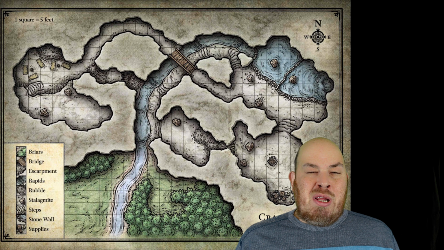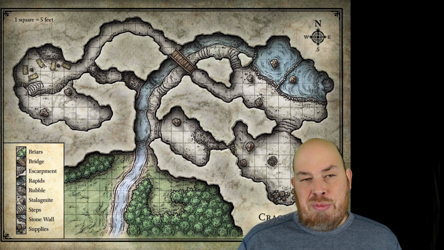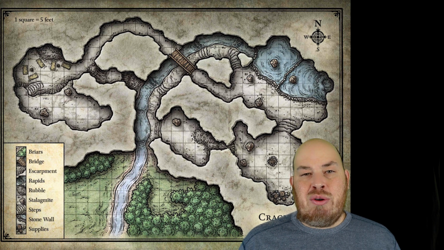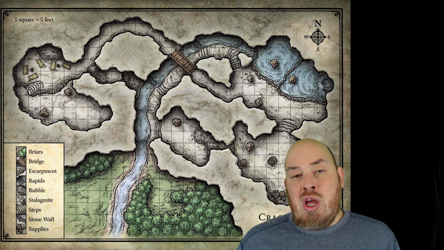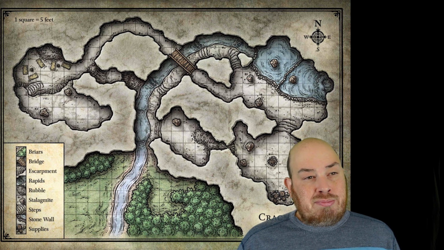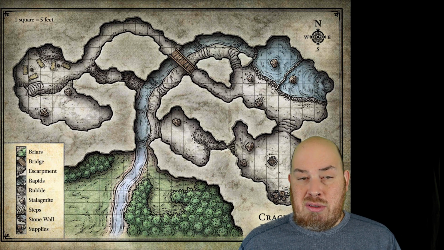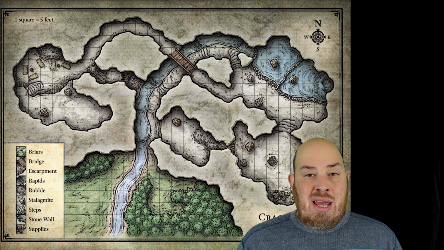A lot of modern dungeon design has done away with wandering monsters, and of course you can find examples where they've been brought back, but for the most part, we're looking at something like Cragmaw Hideout, where there are no wandering monsters. The monsters are only there in these named locations. What does this teach your players? What does this teach the party?